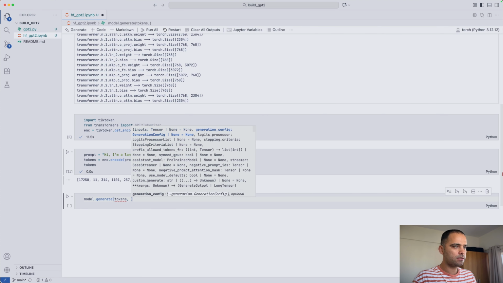For k, v in model dot, let's look at the named parameters, and see if we are at least able to get these names in this format or not. Yeah, cool.